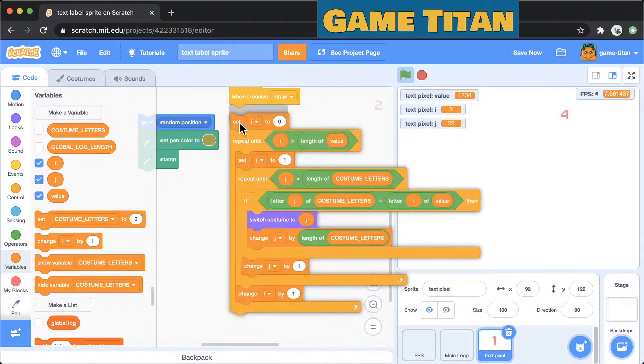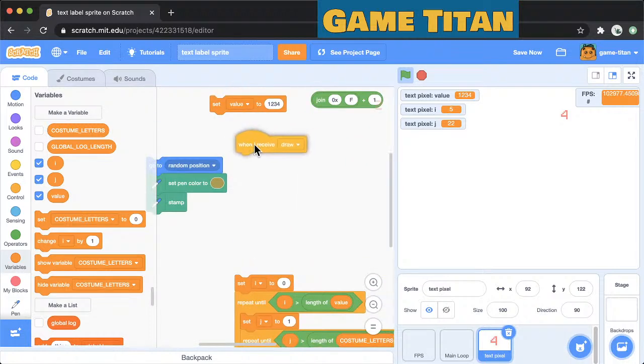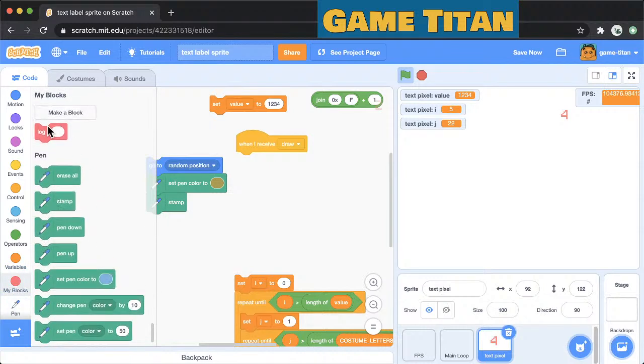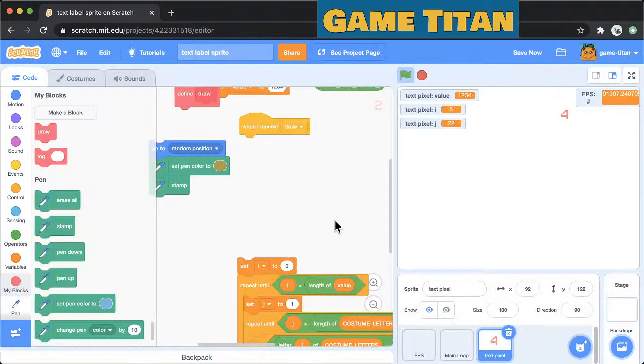I think I know what the issue is. So this block of code is just getting called directly from this draw event. We did not actually create a custom function that has the run without screen refresh checkbox clicked.